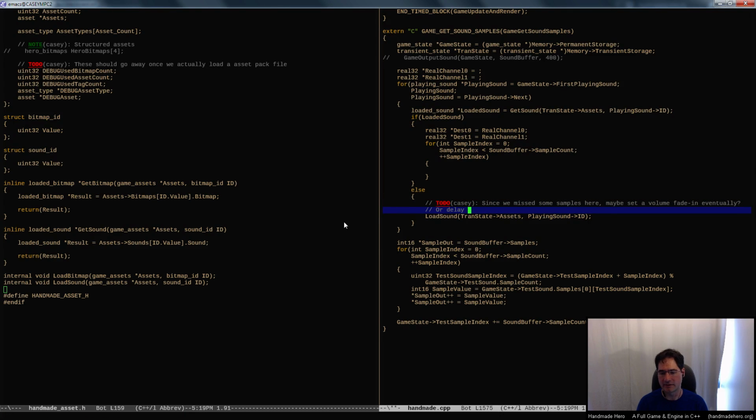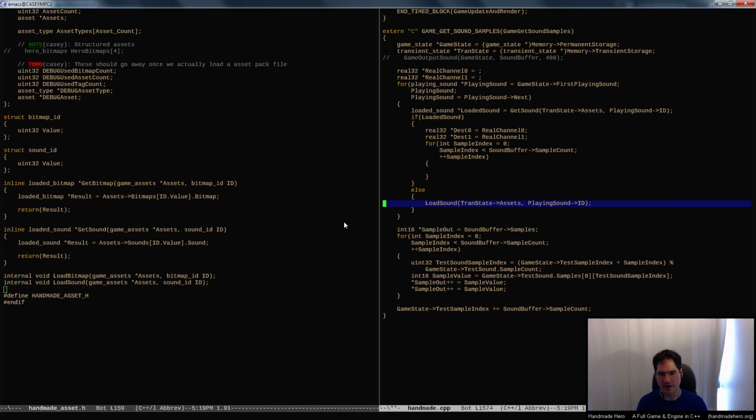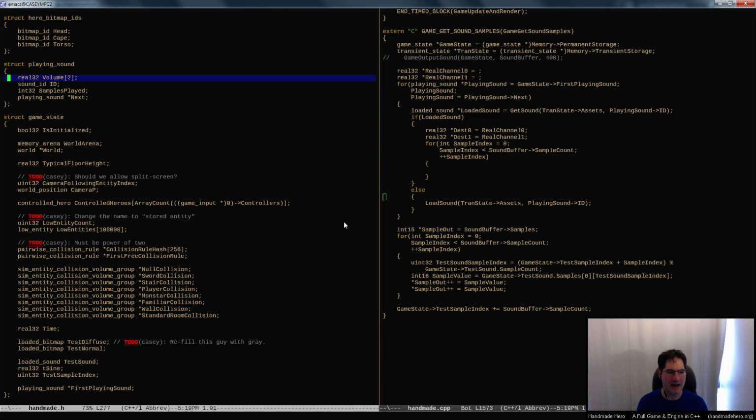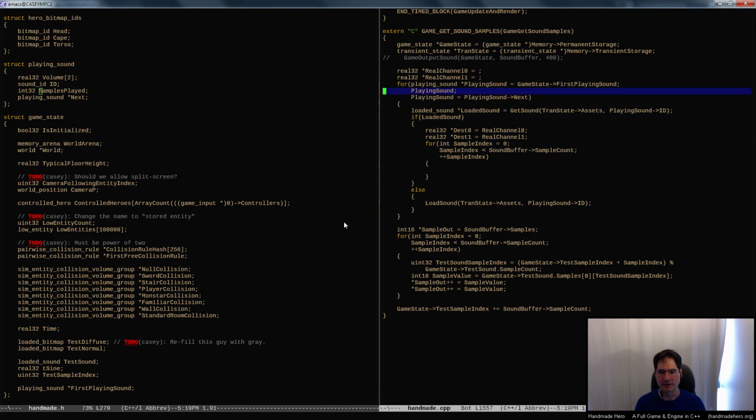Or delay it until, oh, you know what, that's actually an interesting idea. Maybe we just delay the sound till it actually is loaded. And in fact, that's what will already happen if I just don't increment that. Okay, yeah, we're just going to leave it, because that's what will actually happen. If samples played isn't incrementing, if we just never move it forwards, then we won't miss anything. So that's totally fine.